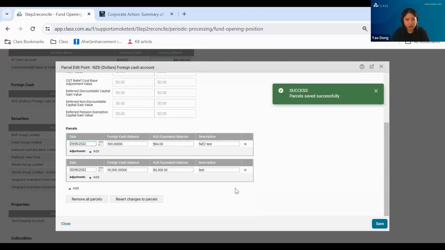Instead of creating parcels for each of the foreign cash acquisitions, you also have the option to input one parcel for the account balance as at the book close date. The system also allows you to enter the 30th of June foreign cash balance and AUD equivalent balance in one parcel. Please choose the option that works best for you.